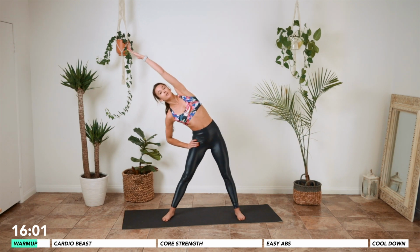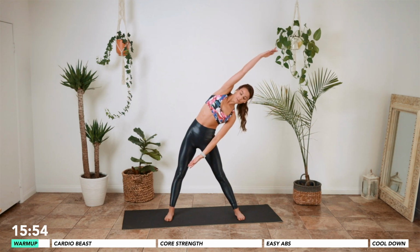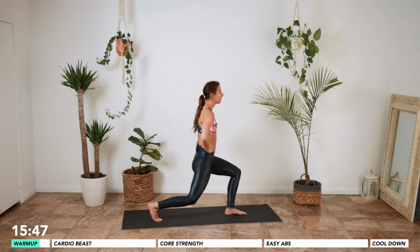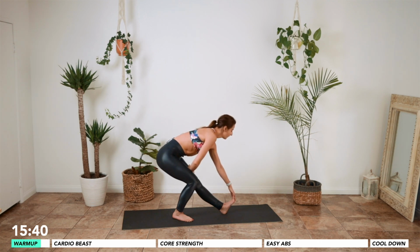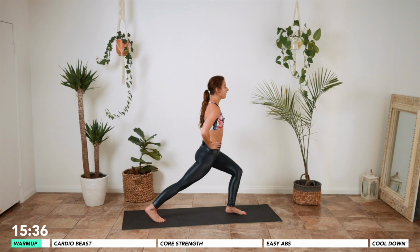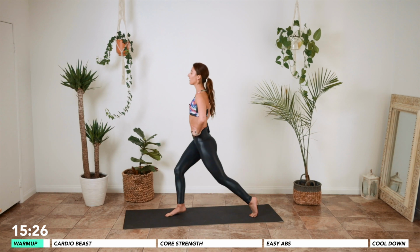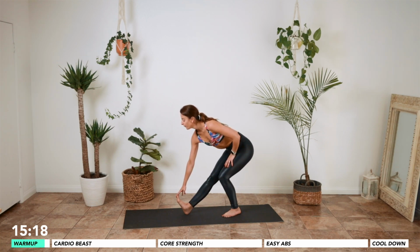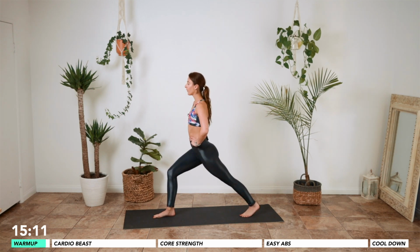Reach to the side. To the side lunge. Down. Pull it back. Lift that toe up. Lunge it out. Switch sides. 1, 2, 3, 4, 5, 6, 7, 8. Reach back. Lift that toe. Lunge it out. To the front.